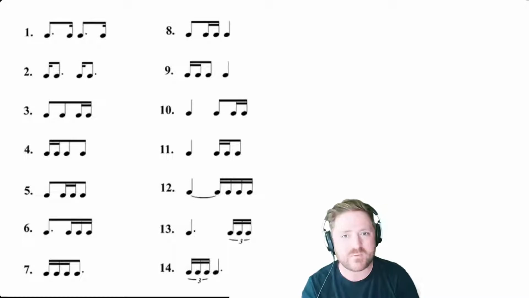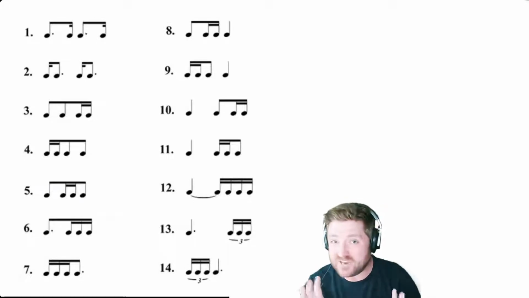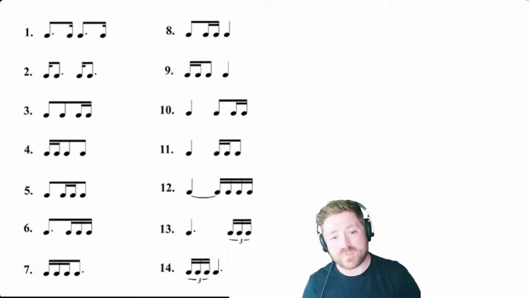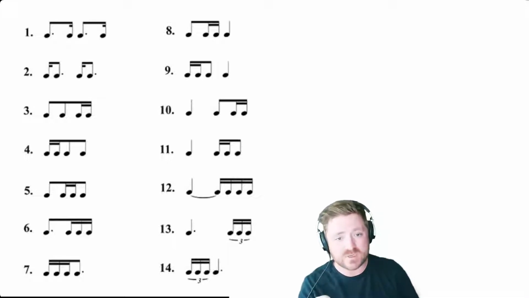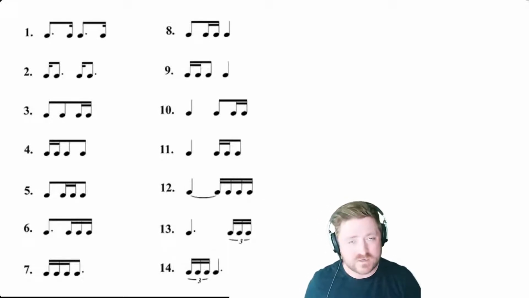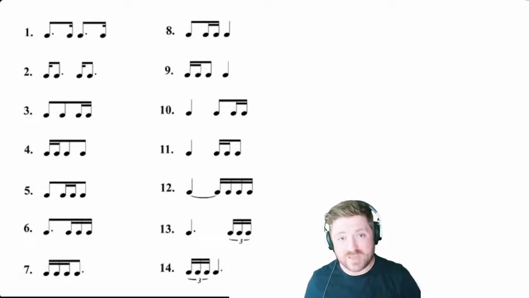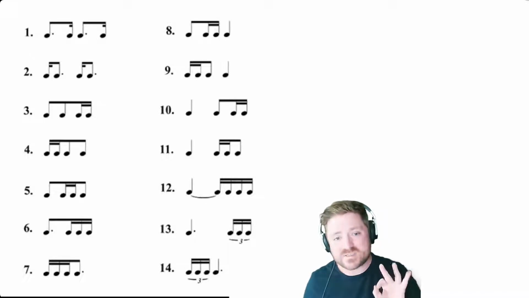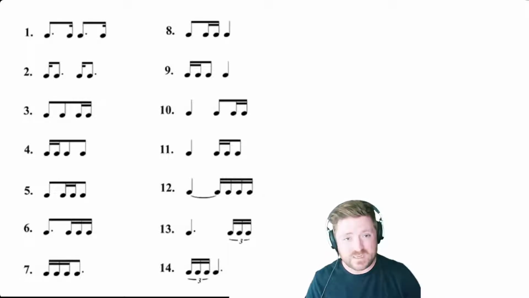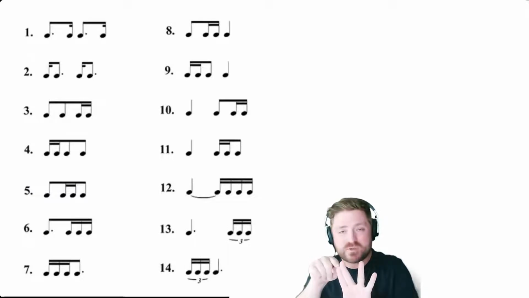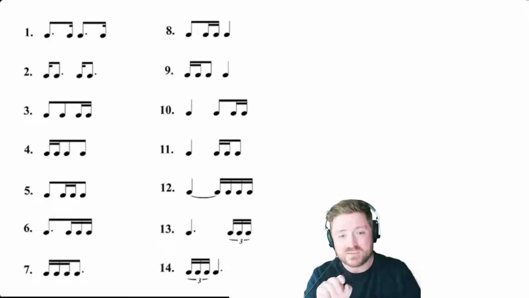Let's have a look at number 6. We're working our way nicely through these. Again, this is in compound time. How can we tell? Well, we add up all of the notes. We can see here we've got an 8th note with a dot. That's a dotted quaver and 3 semiquavers. We add all that up and we get that same group of 3 quavers, 3/8 notes. But this time we've got a dot. So now let's think about this. At the top of the examples here, it adds 50%. Same thing here. Okay, so we've got 2 semiquavers for an undotted note. Add a dot. It's worth 3. So we've got 1, 2, 3.